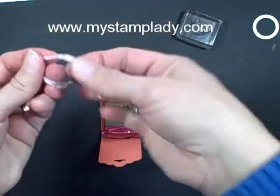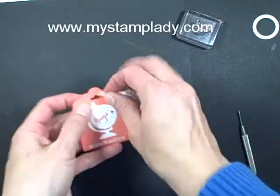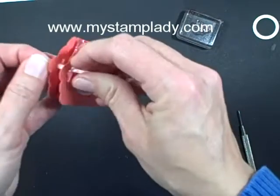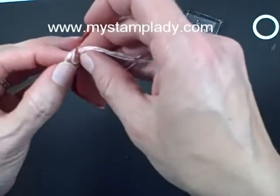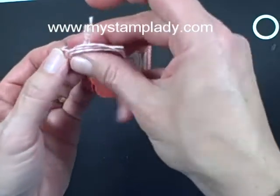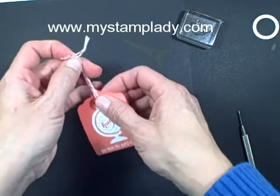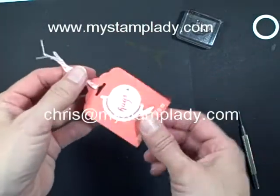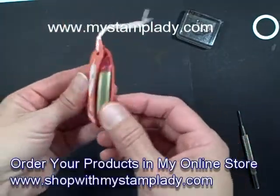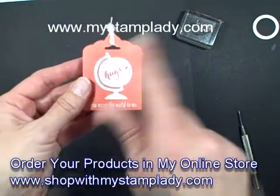Then I have 3 lengths of Calypso Coral Baker's Twine. Folding that in half, closing this up, push it through the front, that makes a loop here, and then just push it through and tighten. There you go. And that's all that's to making these little fun little Giardelli treat holders. And you don't even have to do the extra piece with the paper if you don't want to, but I just kind of liked putting the hugs on there.